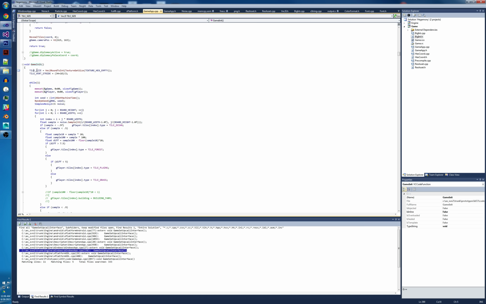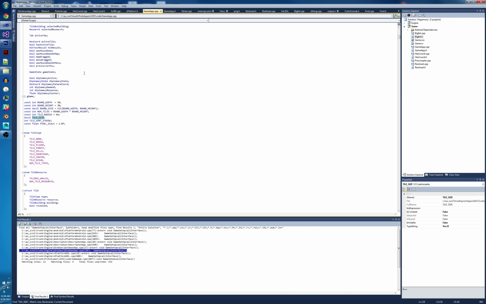At the start of this function, I set some effectively global variables. The game I made is a hex grid game, and I need to know how big the hexes are. When I started, I just looked at the size of the texture. I played with a few sizes for hexes, and I didn't want to update my code every time I tried a new size, so I just read it directly and put it into this basically global constant. It's not constant because it's initialized at the very first thing in the game, but it's effectively constant.